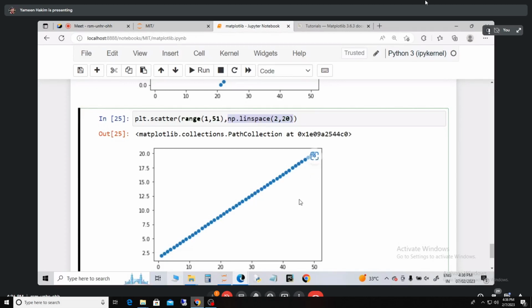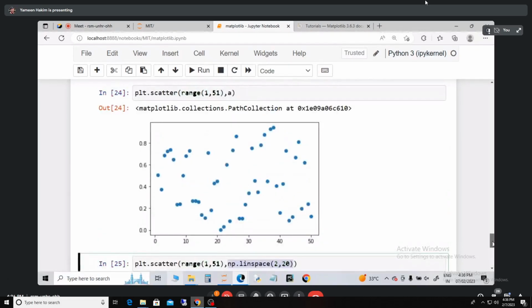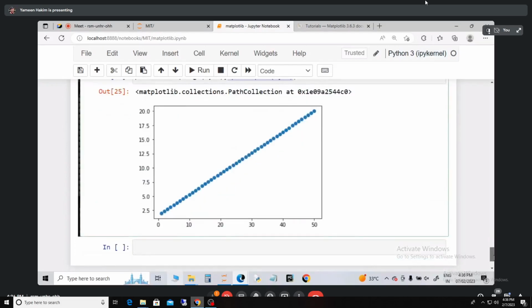This is again a scatter plot. We have two graphs, guys. This graph gives you a linear representation, and this is a non-linear representation. So what we are observing is the pattern of your data: non-linear, and this is linear. The rest of the things are the same, like plt.xlabel, plt.ylabel, plt.title, plt.legend, plt.grid, plt.savefig. Everything is the same for all the plots.